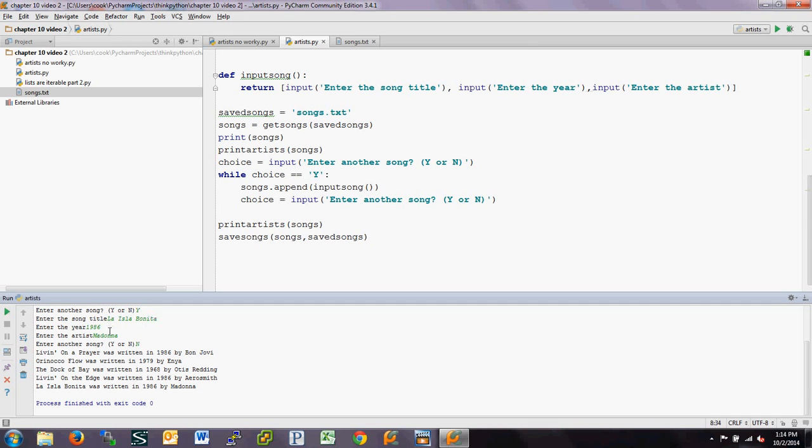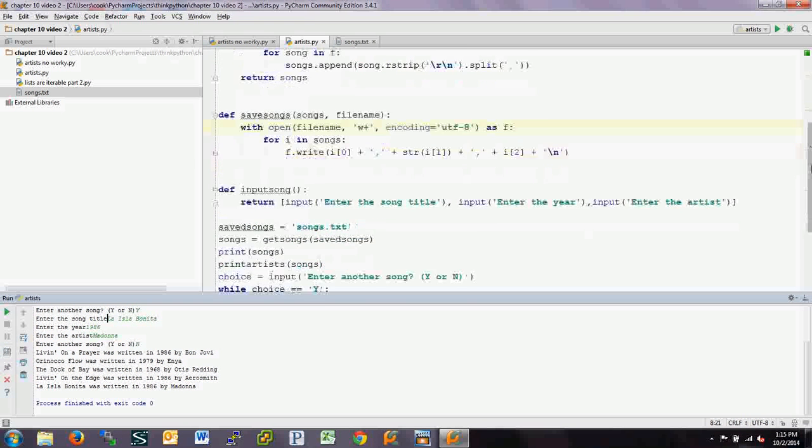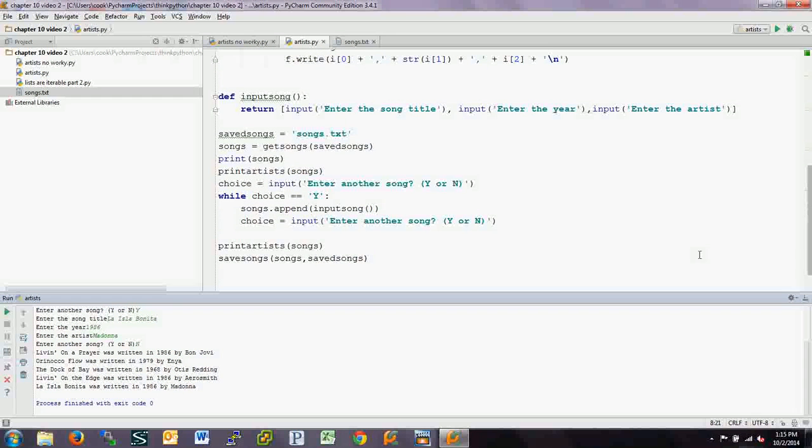You have a song title, you have a year, you have an artist name. You can have all kinds of things. And how do you put all the information together? Well, one way to do it is to put it all together into a list. And you can build that list up of each one of those separate songs, which contains all the song information you want, into a bigger list. You can perform operations on that list. So lists can be a very powerful tool in your programming repertoire.